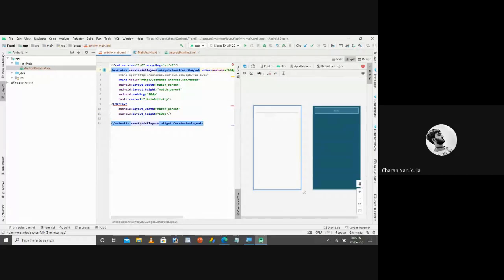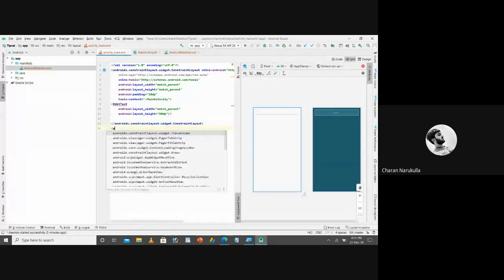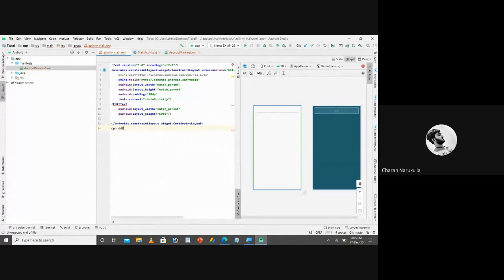Like in HTML, where we use something like a paragraph, in HTML we use like this, right? This is similar to the main one here, the constraint layout. But we use this type only when there is a need of adding something inside it.